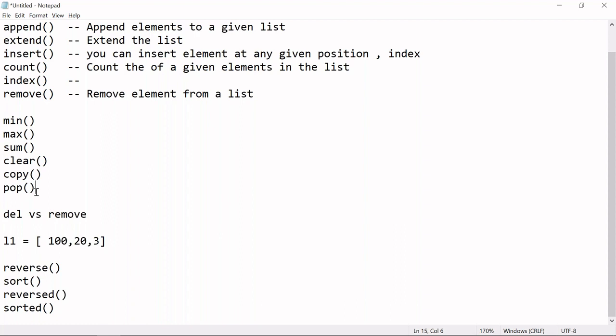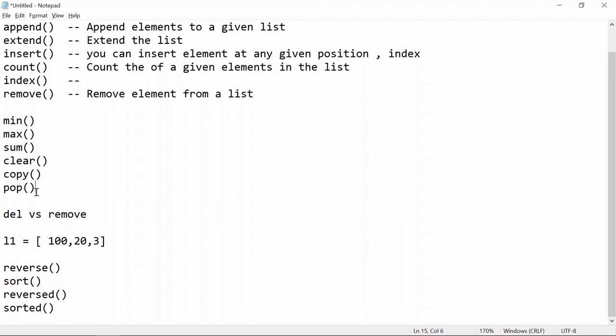Do not actually process it one by one, then removing it using either del or remove or whatever it is. For an operation, if the requirement is to iterate and remove, then go for pop. Don't do delete over there. Don't use an iteration followed by an explicit delete. Don't do that. Go ahead with the pop. Pop is the direct method which is available in the list. Okay, so this is all about the lists.